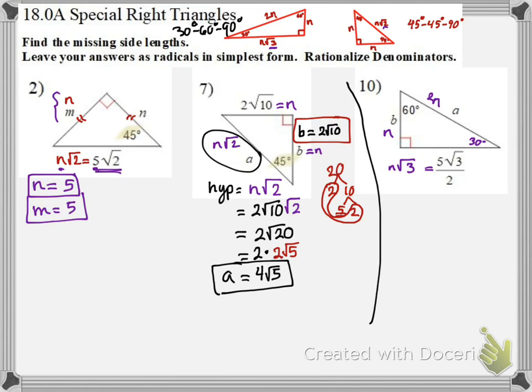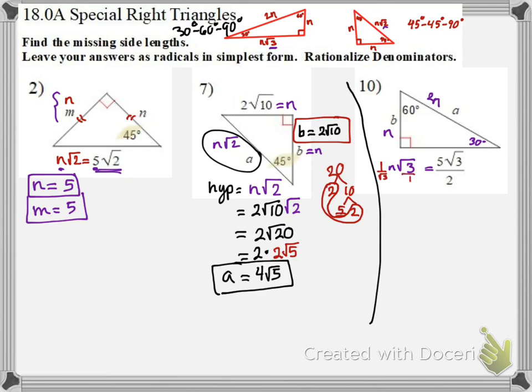So technically, I guess that you could get away with not showing work on this one if you can see it easily. Most of us don't see it so easily, so let's see what we can do to work this guy out. I want the root 3 by itself, and my first thought is divide by root 3 on both sides. But you can see how awkward that looks. So when you're dealing with fractions, instead of dividing by root 3, it's probably easier to multiply by 1 over root 3.